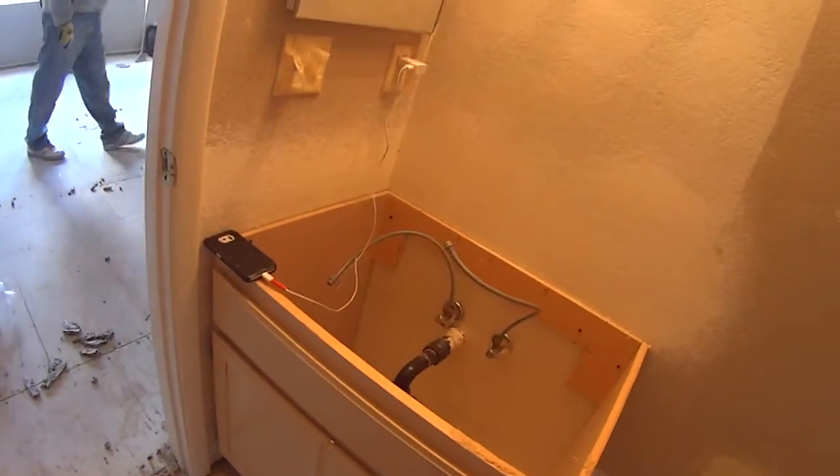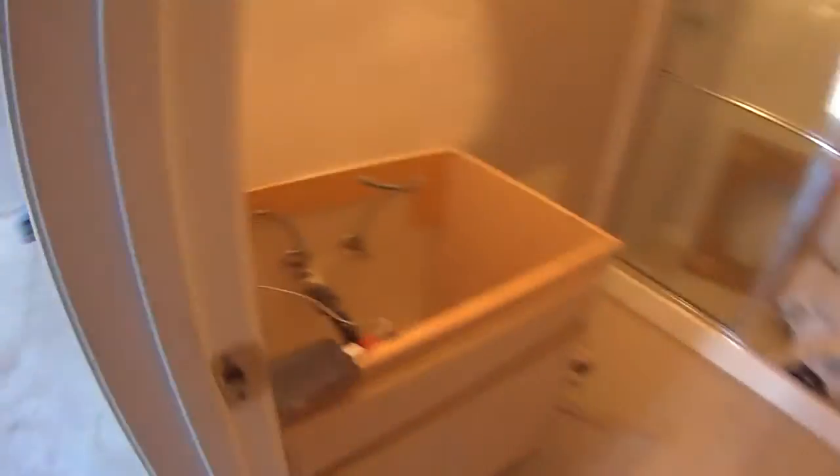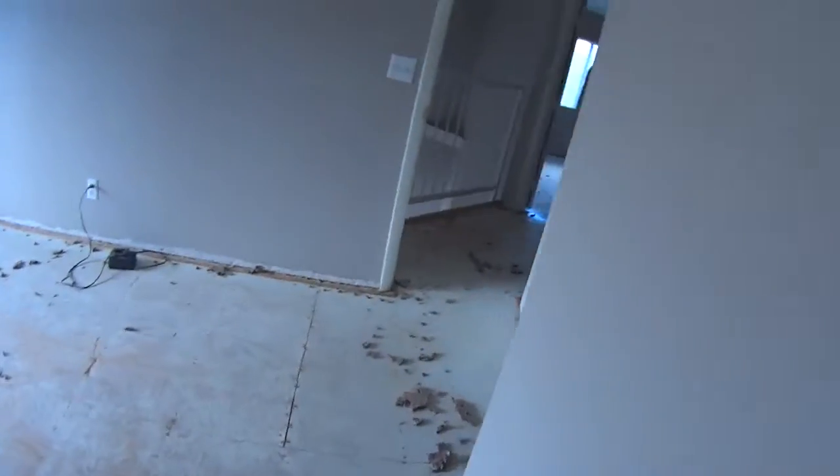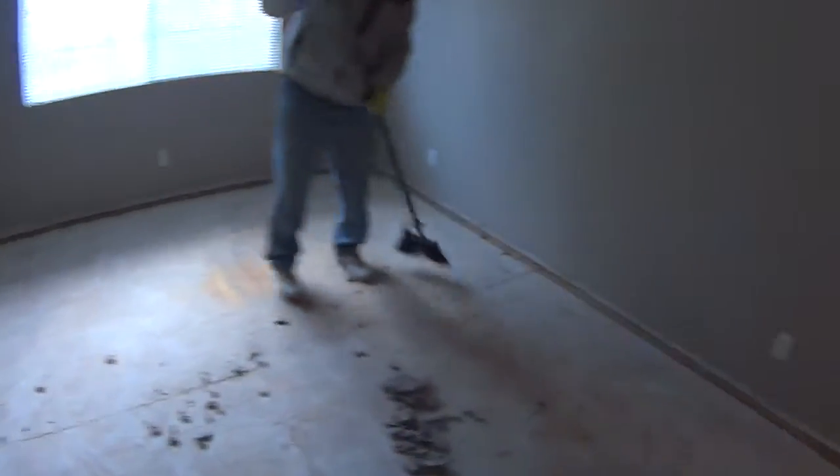It's thin concrete with fiberglass in it. I had him leave the cabinets so I'm going to borrow his tape and measure to see how wide these things are — I believe they're a standard width. I forgot how big this closet was. Still plenty of squeaks in this room but they haven't done anything about it yet.